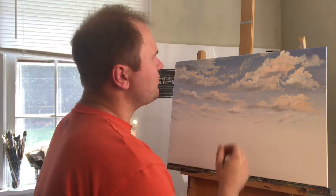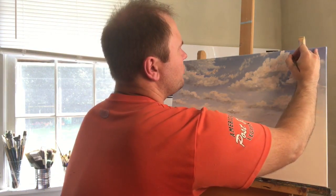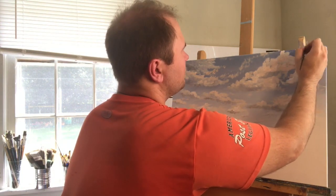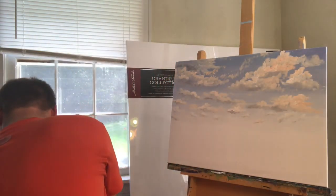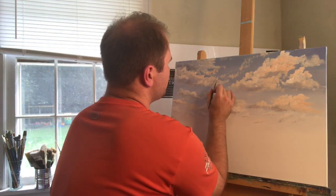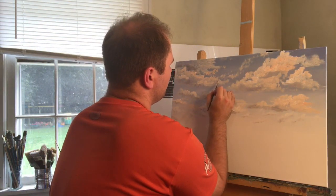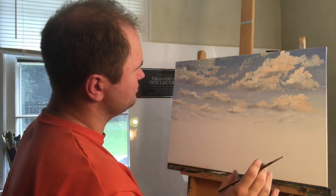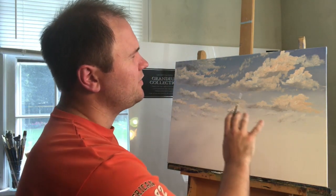You want to do that throughout the painting, maybe even pull some little fellows out in here. That'll add a lot. Just kind of keep refining it. I need a little bit stronger edge maybe right here, so I'm just going to kind of put that in. And overall, I actually don't see anywhere where I really need it that bad, because if you do a good job with the first brush stroke of getting those top edges defined really well, then you're fine.